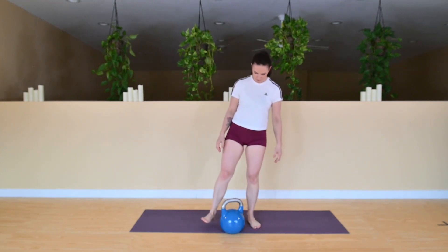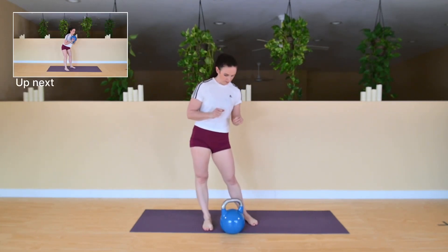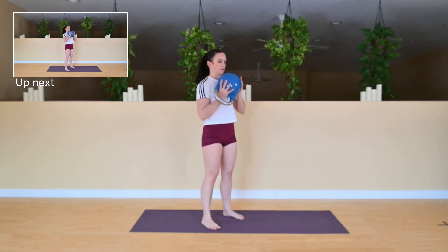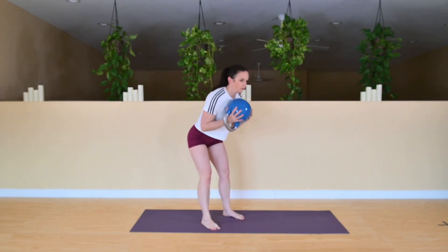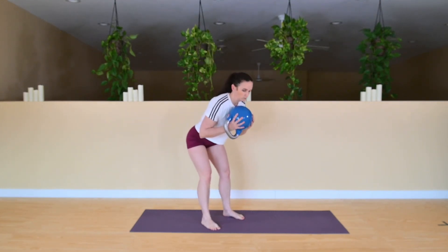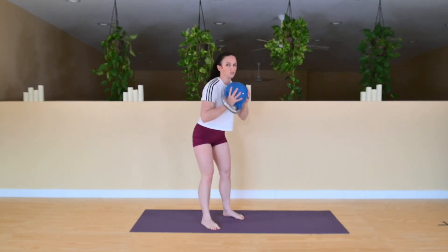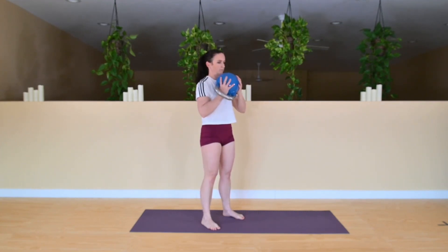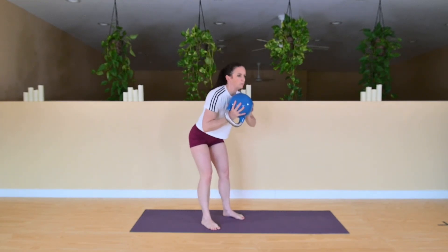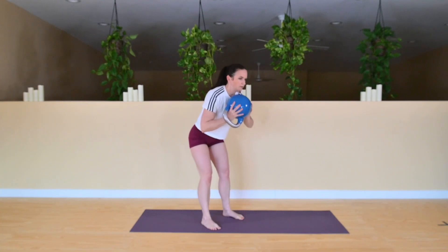We're going to have a good morning next, just like the warm-up. We're just going to hold that bell in front. Grab that bell, feet hip-width. We're going to hinge forward and then bring it up. Sinking those hips back — imagine that you're going to stick your butt to the wall, sticking it out. Make sure that your back is nice and neutral; we're not arching through or rounding through the low back. Knees are a little bent. You should feel this one all down the back, all down the back of the legs.